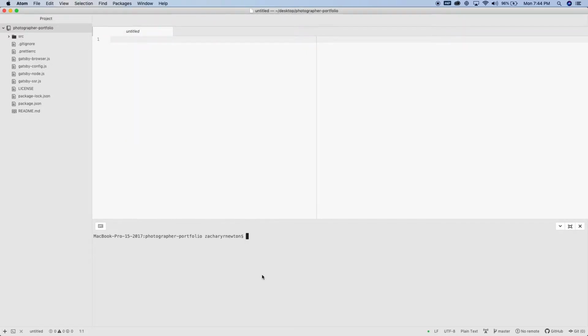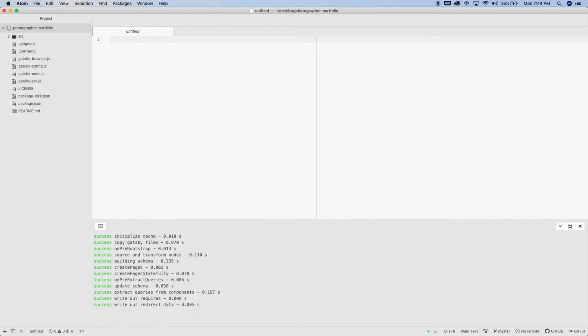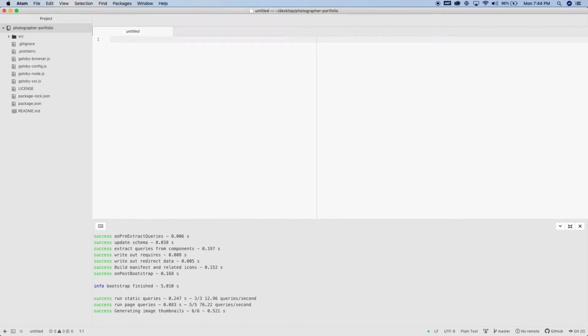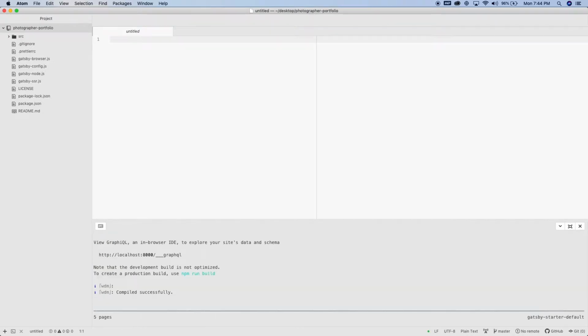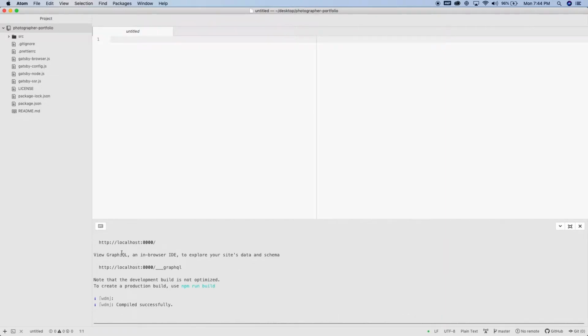So what we can go ahead and do is start up the server right here. So let's just write gatsby develop. Okay. Give that a moment to run, and then we should have our own local development build ready to take a look at. Awesome. Okay, there we go. It looks like it's ready, and it's sitting on localhost port 8000.